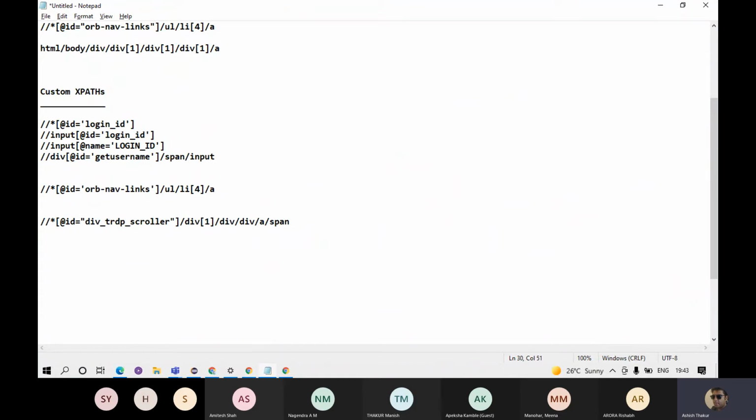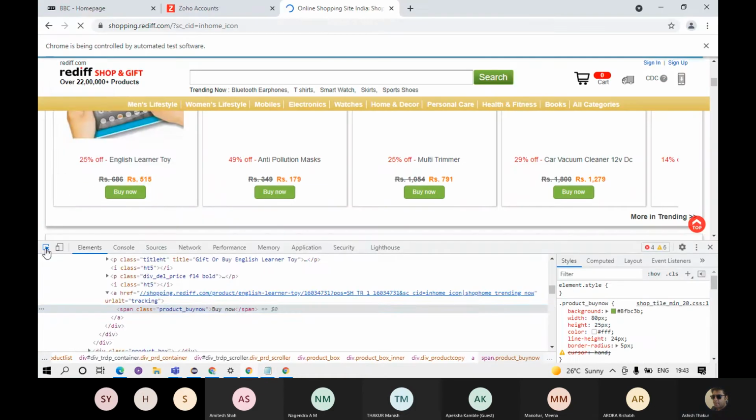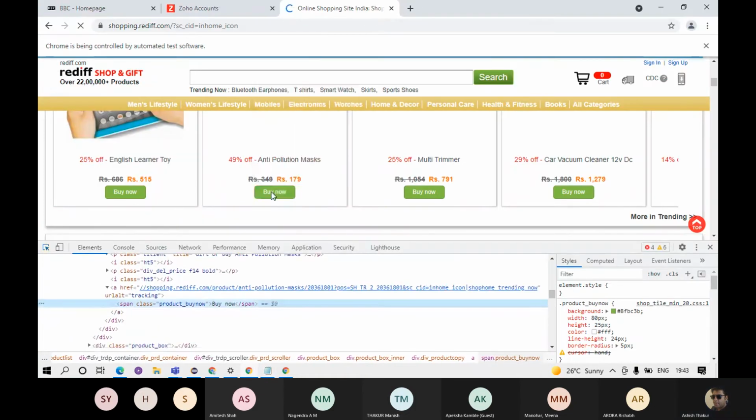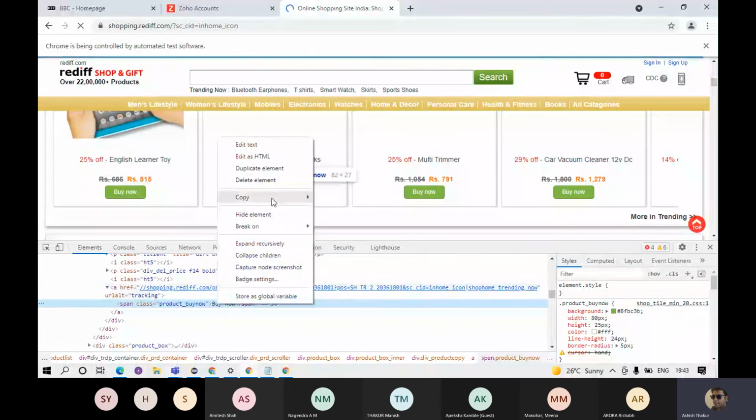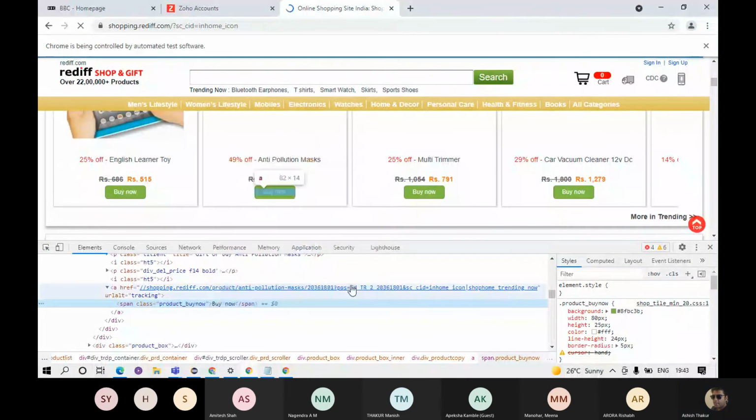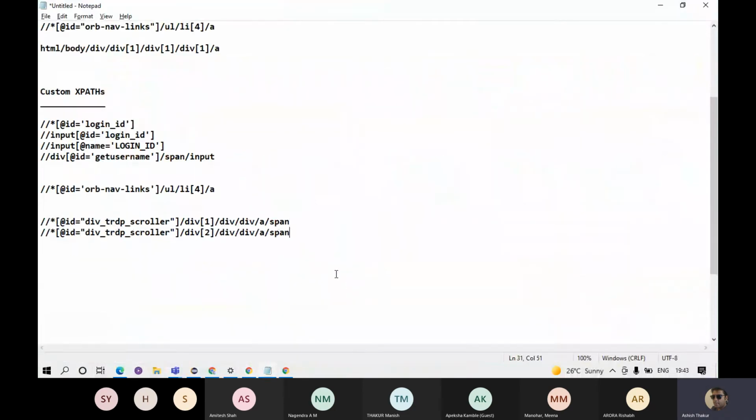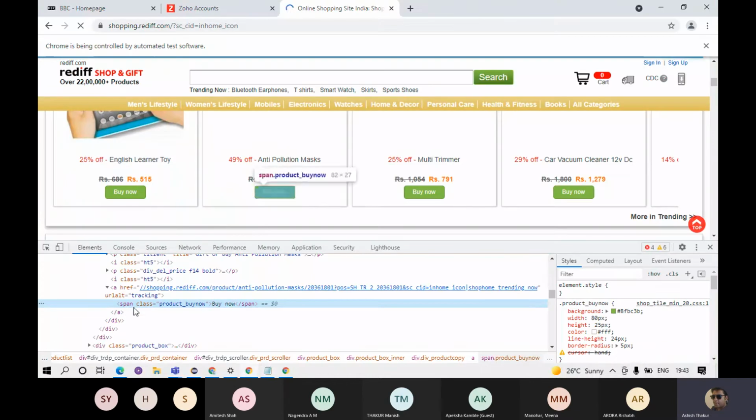If I look at the second buy now button and copy the XPath, Chrome inspector will give you this XPath. There is a slight difference of this number. But always remember, the elements which have the same look and feel definitely have some common property.